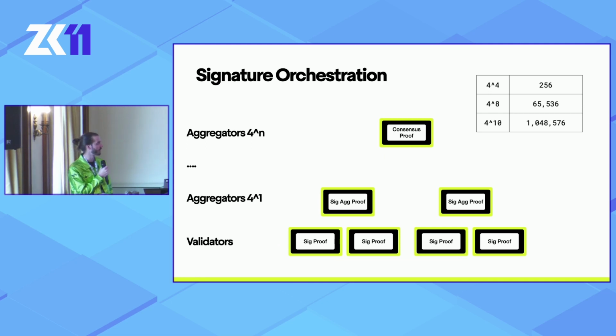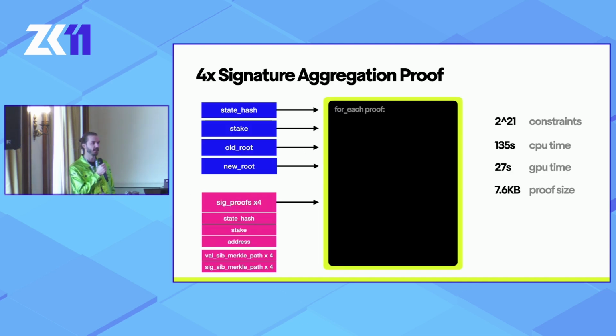Yeah, these are our signature proofs, and then we want to aggregate them together. I chose to aggregate 4 signature proofs together at a time. But again, because we're using Halo 2, you basically need to play around with the number of proofs that you can aggregate together, because if you were to, for example, aggregate 5 together, the time would like double. So you basically don't want to go over and need an extra advice column, or add a new set of constraints, because if you go over by 1, you pay the cost of going over by a lot.